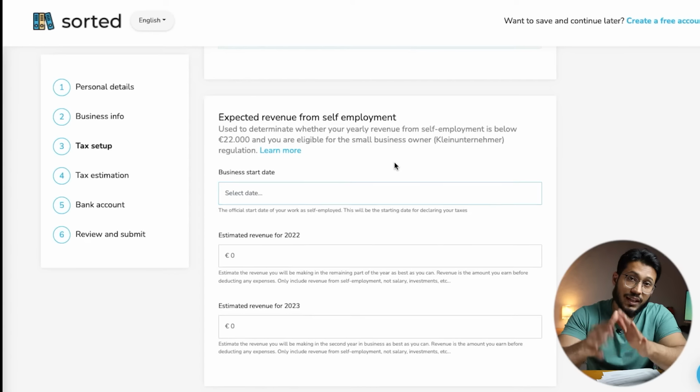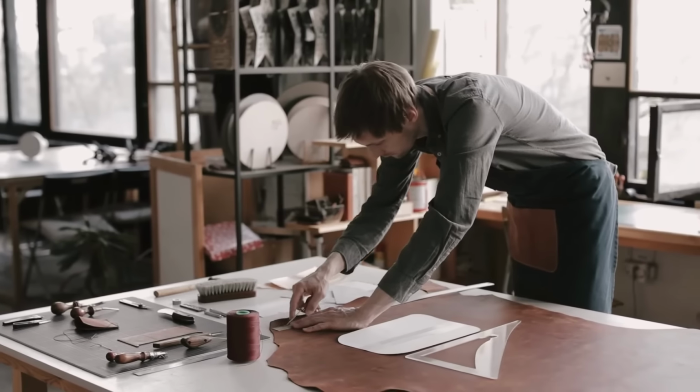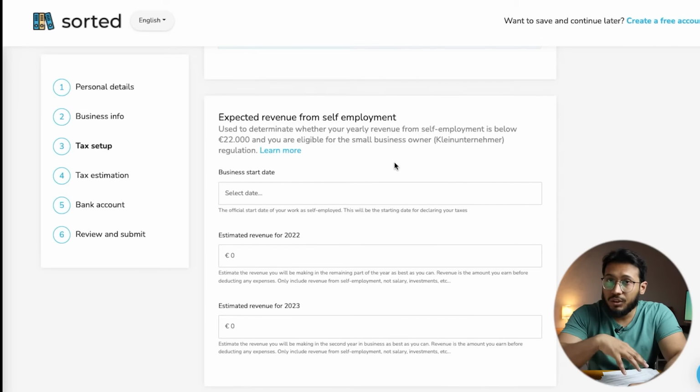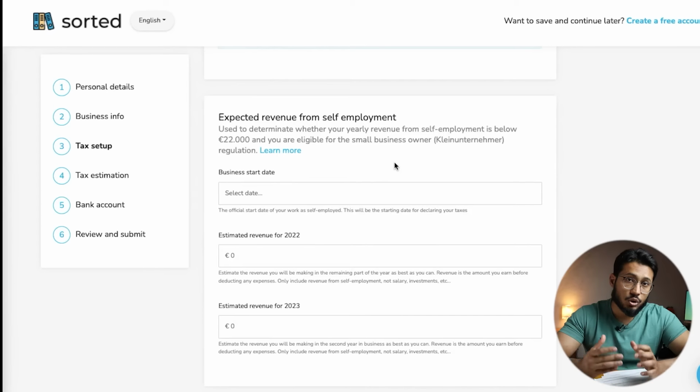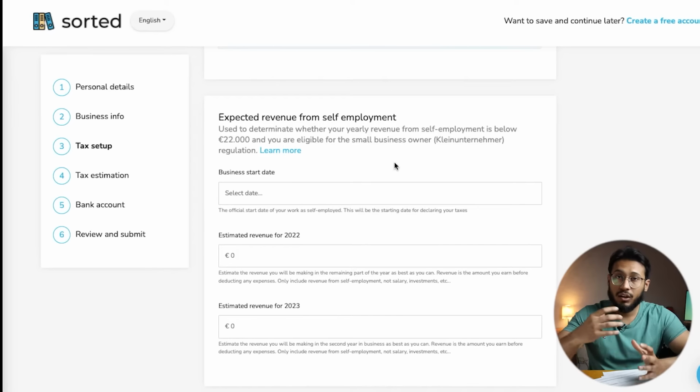The next option is related to the Kleinunternehmerregelung or the small business regulation. This regulation says that we can take advantage of a small entrepreneur or small business. What this means is if we earn less than 22,000 euros in our first year of business and less than 50,000 euros in our second year of business, we are eligible to take advantage of this rule. What this rule says is that we do not have to pay the 19% VAT tax to the government. So we are 19% cheaper than all of our other competitors. This is a benefit given to new entrepreneurs or new business owners who do not have a lot of income coming in, to keep the business environment more competitive and easier for newcomers to get started with.